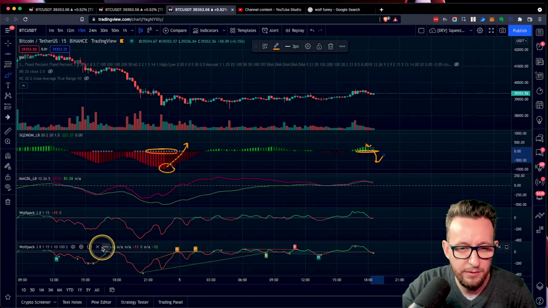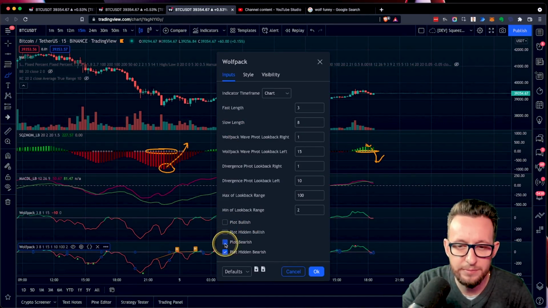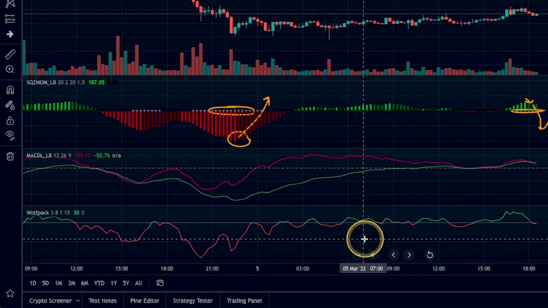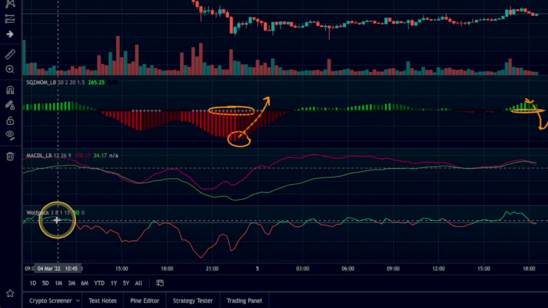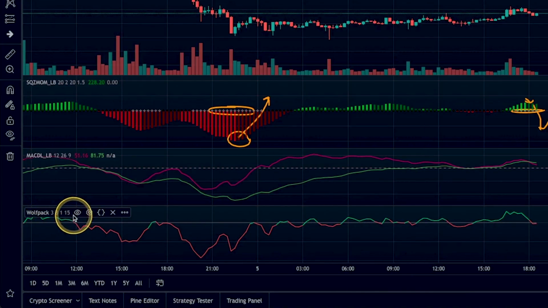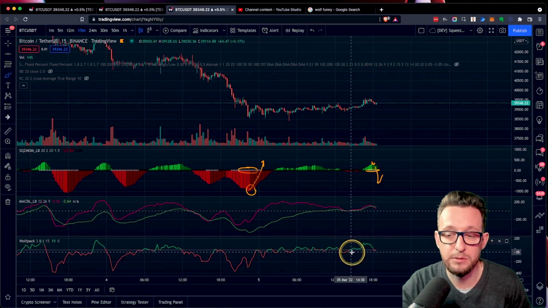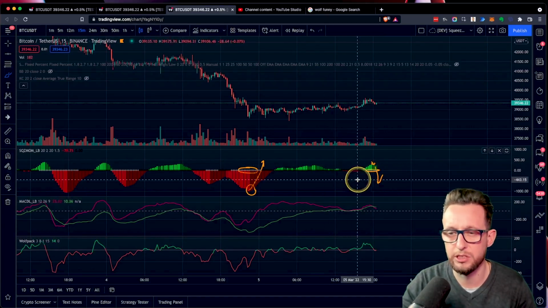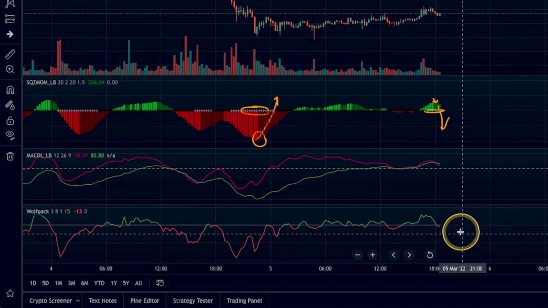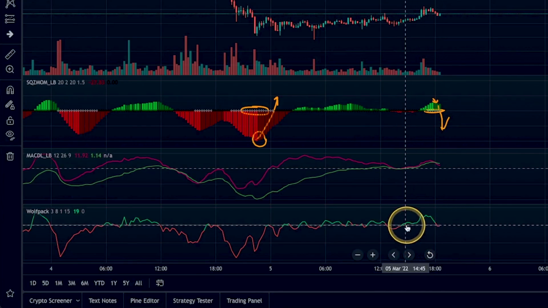Now, I've actually removed the divergences, so you don't have to have the divergences. You can hide them here just by going here. And that will remove all the divergences from that indicator. So I've got this one here. The Wolfpack ID is actually a very, very simple indicator. It works on the MACD and it's on length 3 and 8. So a very well used, known indicator, as it was used to build the market cipher indicator, which is very well known in the crypto space. So here what we're looking for is we're actually looking for this to be in the red when we're looking for shorts, and we're looking to be in the green for longs.